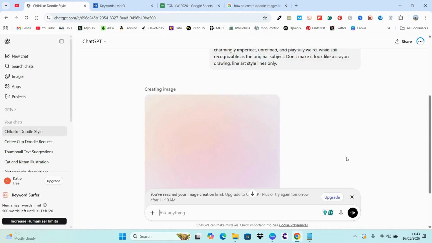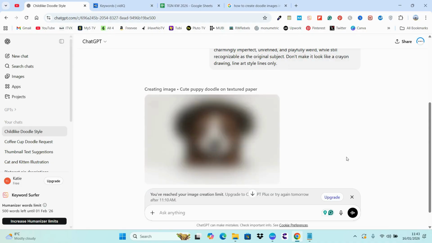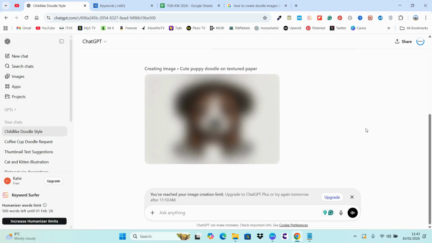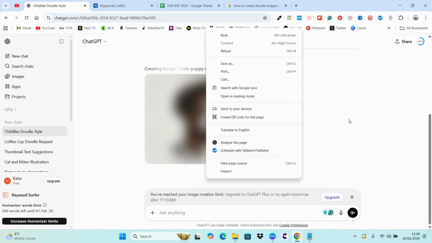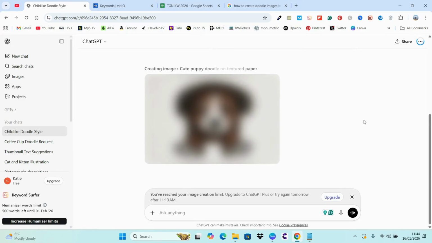So this is really simple to do, and you can create images in all different styles and turn images that you've already got into something different. So let's see what it's done to my cute puppy. Again, it sometimes takes a few seconds for it to generate, as there'll probably be thousands of other people using ChatGPT at the same time, and yours is not prioritized if you're just on the free plan like I am.